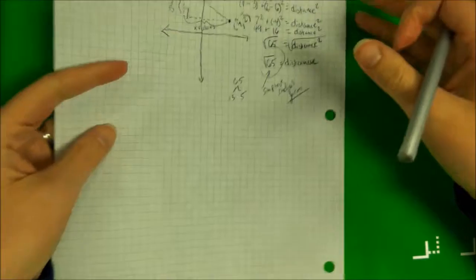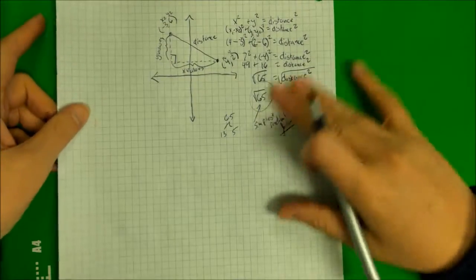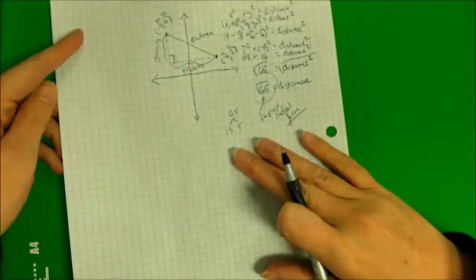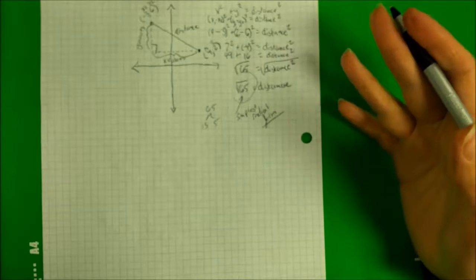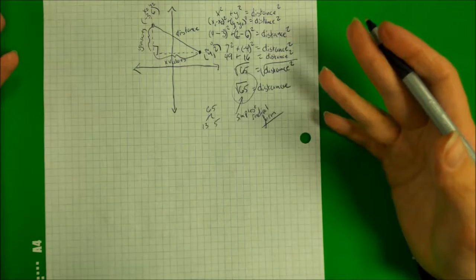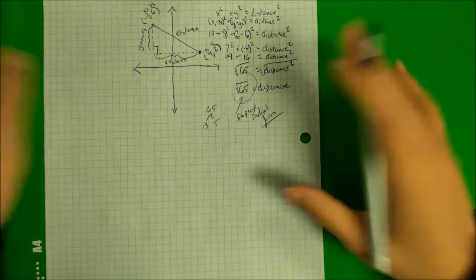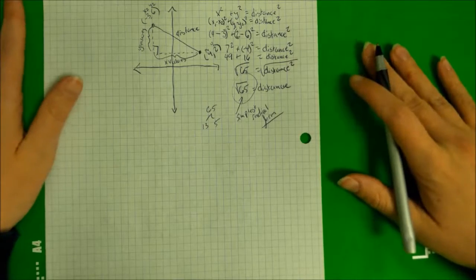Quick note about simplest radical form. I won't worry about simplest radical form. I don't think you really need it. If you do need it, Google simplest radical form and you will find a tutorial on how to do it. It's pretty straightforward. You should remember it from middle school, from algebra anyways. But I don't think you need it for your project.